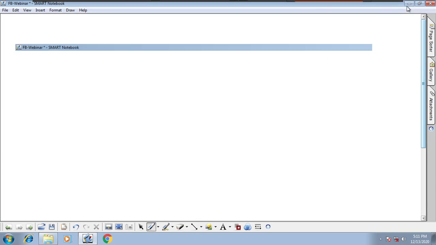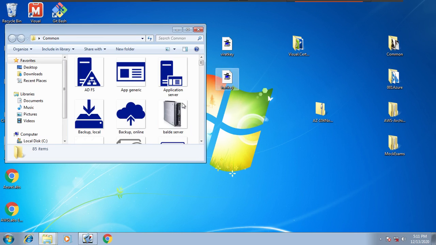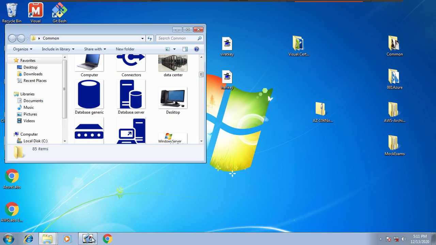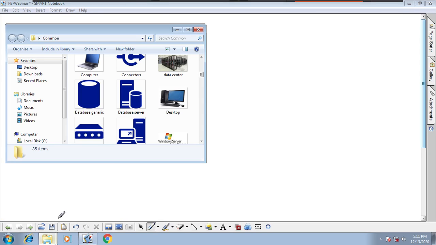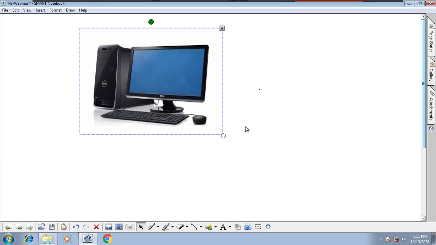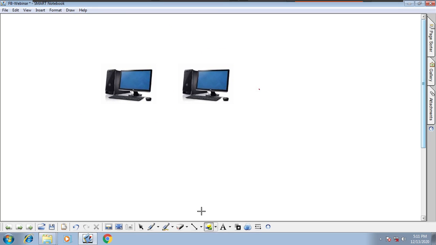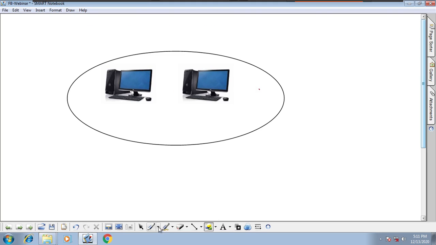Imagine I have two computers in my network. Let's take some computer icons so that the concept will be very clear. Imagine you have desktop 1 and computer 2. If you give them APIPA, automatic APIPA addresses, these two computers can communicate without any problem.